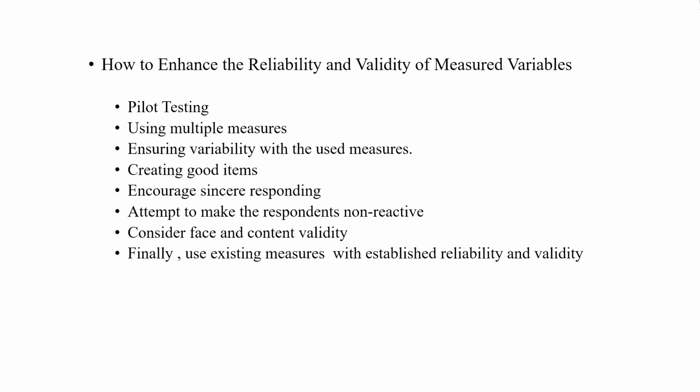methodological choice. Also, ensure variability within the measure used. Say, for example, you do not want to use just the same kind of items in all your scales. Your scale should contain items that are assessing different aspects of the conceptual variable that you are targeting, because in that sense the scale will have different angles of approaching that conceptual variable, and when you average over items, it will give you the best estimate of your conceptual variable.